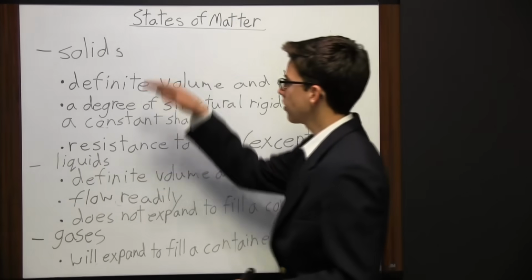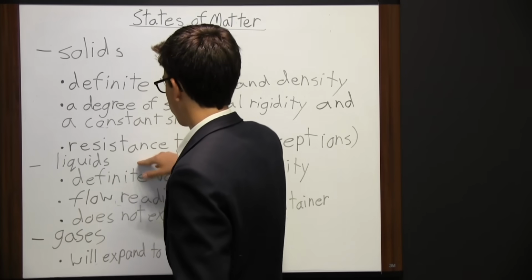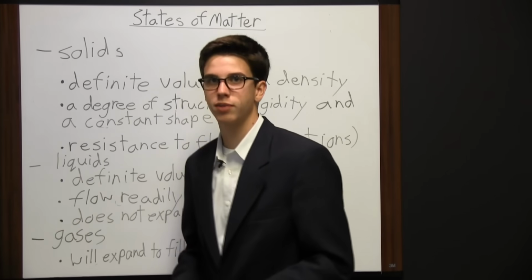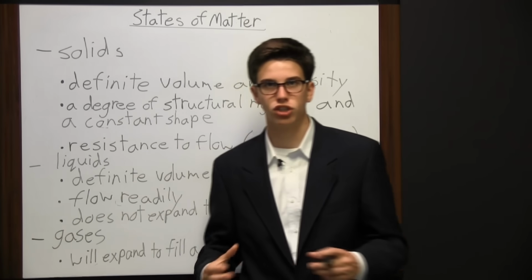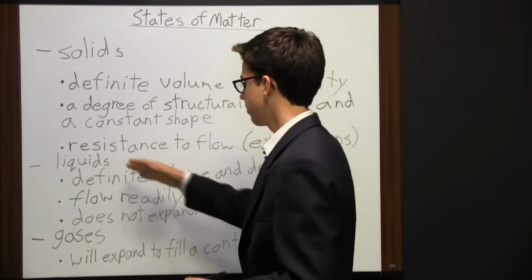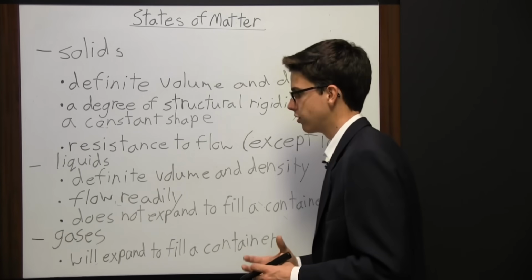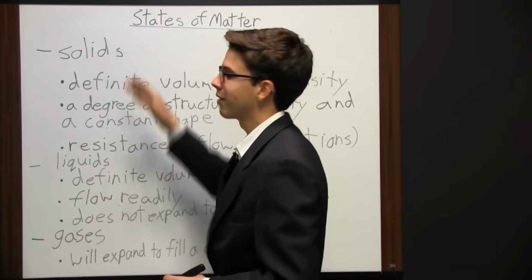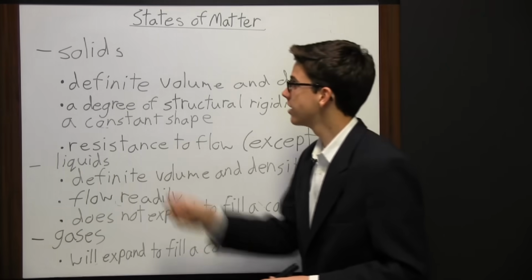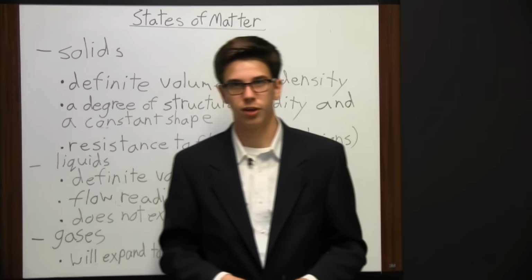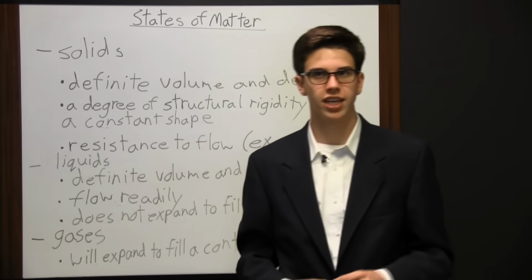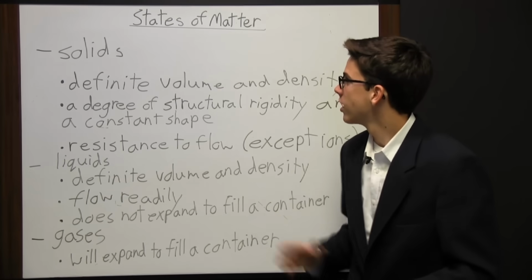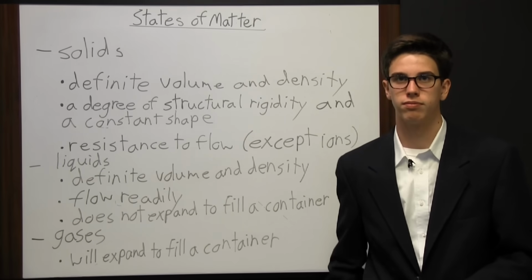So basically, the molecules move the slowest in a solid, they move a little faster in a liquid, and then they move the fastest in a gas. And so that's why gases are spread apart. It's because they're moving around so much and bumping into each other and pushing away from each other. And a liquid has more movability to it, I guess, if that's a word. It can move more because the molecules move more. And then a solid, you think about ice, it's not really doing anything. It's just sitting there because it's a solid. The molecules are moving really slowly. And so a gas is far more dispersed than even a liquid because it'll expand to fill an entire container. And so that's a look at the three states of matter.